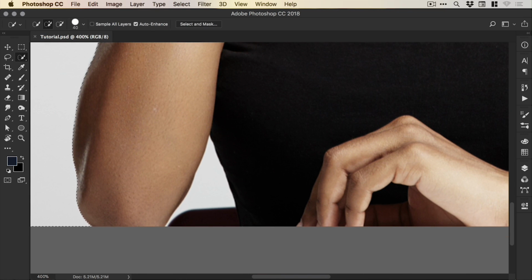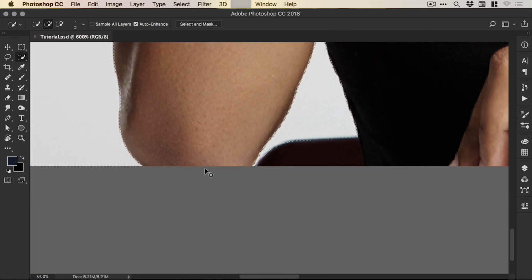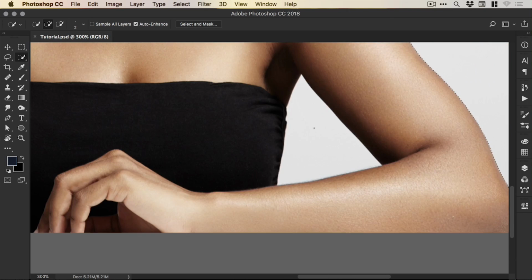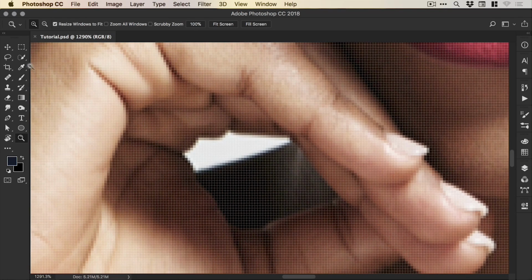So I'm just going to zoom in now and adjust that brush size as necessary, and zoom in as necessary just to make a selection of the entire background. So you can see here, I probably need to increase that brush size just so it captures more of the selection. And we've got this last little bit here. Let's just bring this down nice and small. Just try and get as much in as I can.